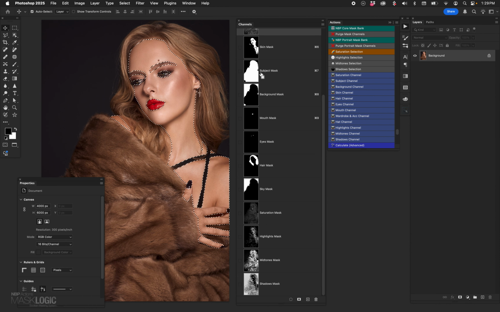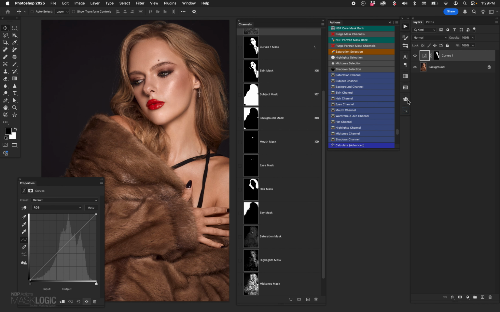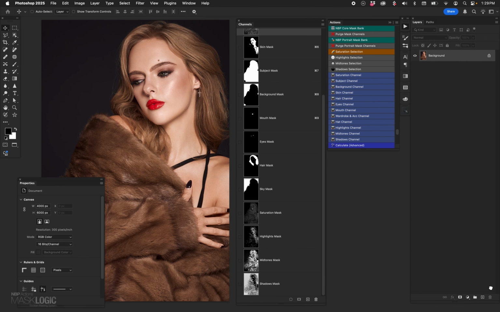Hold down Command and Control and click on Skin Mask, hold down Command, Control, and Shift, and click on mouth, and now I've added a mouth to the skin mask. So again, there's curves. As you can see, remember, there's usually a perimeter, usually not a crisis unless you're making a very serious change, and you can modify everything except the eyes and the hair. Now, those are just demonstrations.